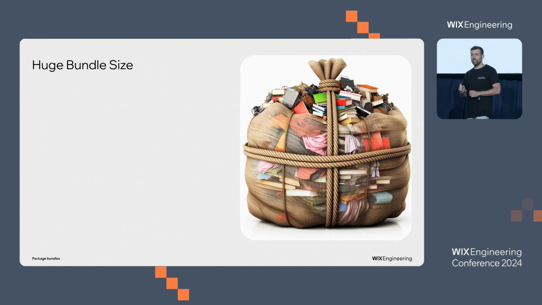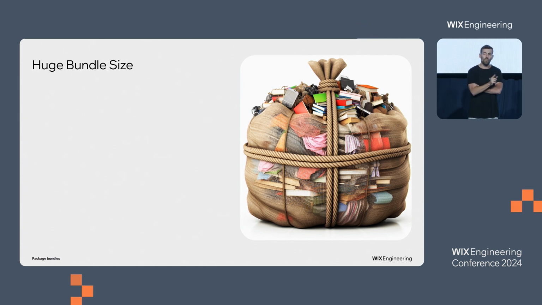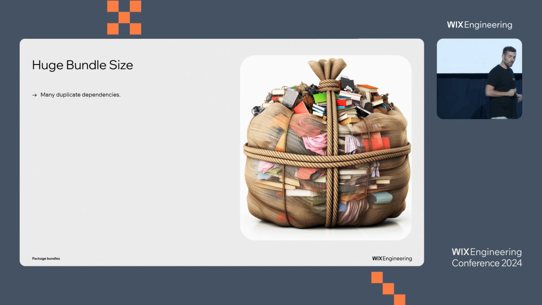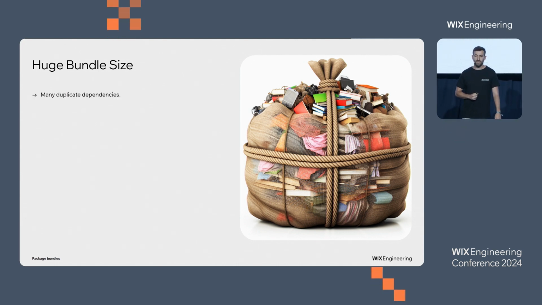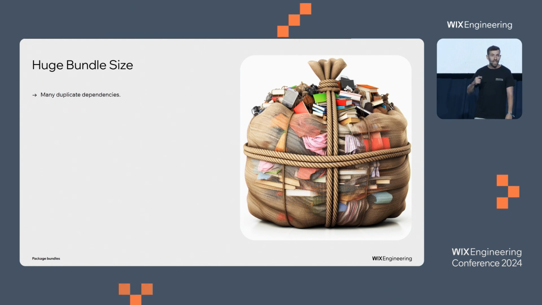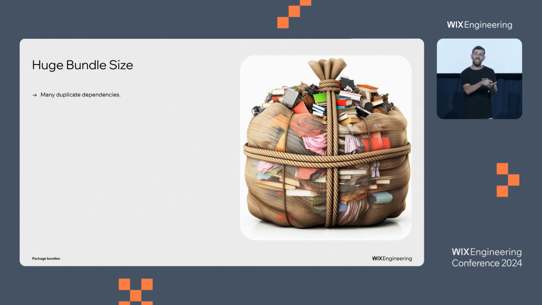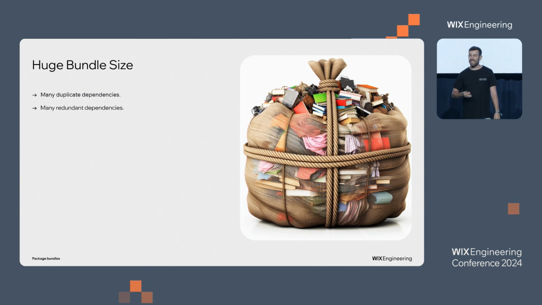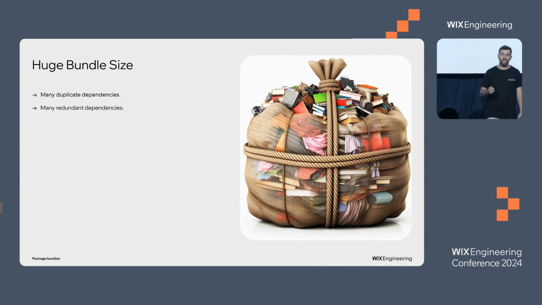Before I talk about the next issue, I want to say something. For many years, the Wix culture was to give each company as much freedom as possible, which is good for a lot of reasons. But if you want to create a small and efficient app, maybe all the modules have to follow some rules. Because if we don't follow some rules, we have a lot of duplicate dependencies. We had something like 5 different versions of Lodash in our app. And all those versions and their dependencies are getting to the client at the end. We also have a lot of redundant dependencies, like 4 different libraries that just generate UUID for you.